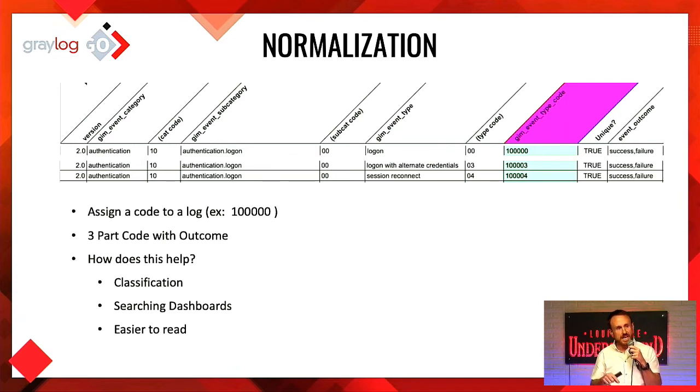So now I can search on event category for authentication, and it will gather all the logs. And again, this is going across all different types of sources. So I can map my logon event from a Windows 4624, as well as a Linux box, as well as my SSL VPN that I'm remoting in because everybody's working from home nowadays. And you still get that same authentication logon message.